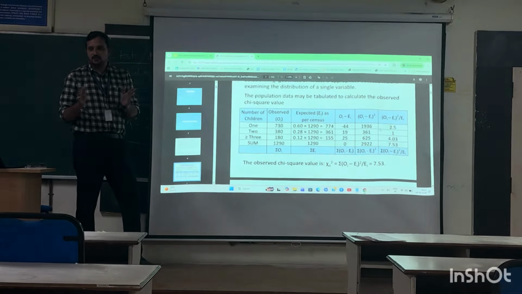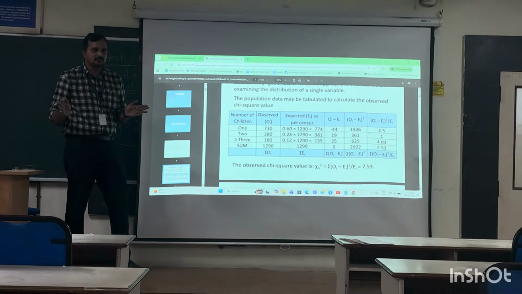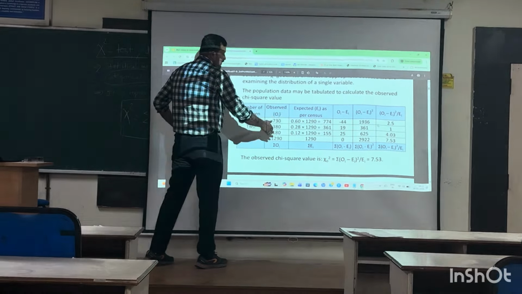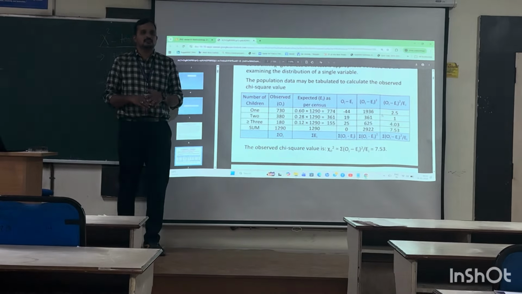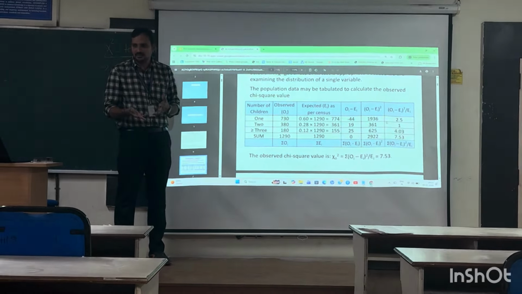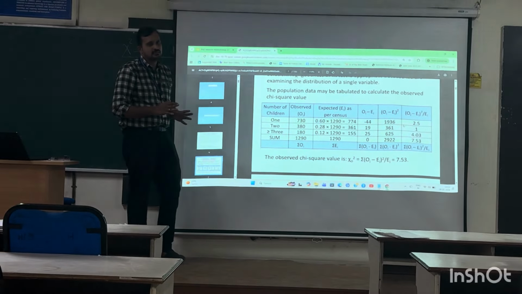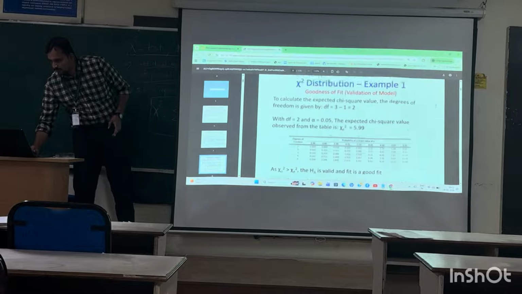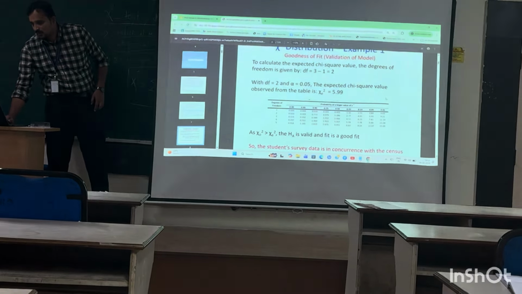You made a field work, and here the variable you are taking is the children count and the number of people. So the census values differ. You substitute in the formula and you get the chi-square value. Whether the expectation meets, or is lesser, or is higher, we are going to form a conclusion from this chi-square value. You can see some other examples also.